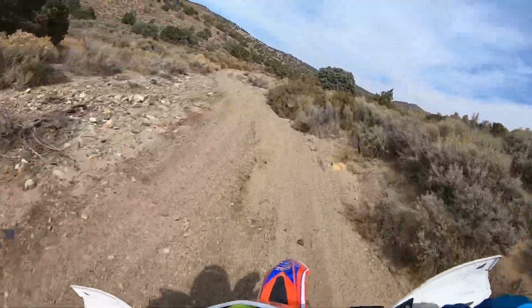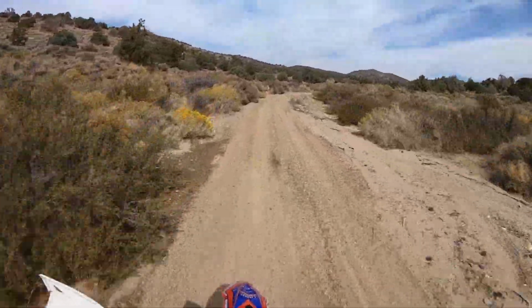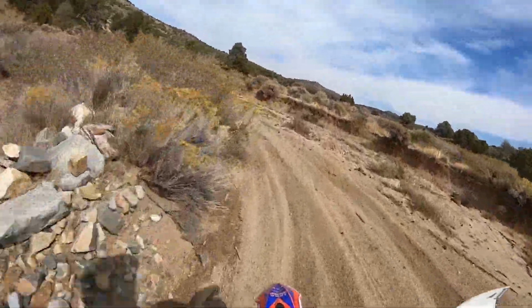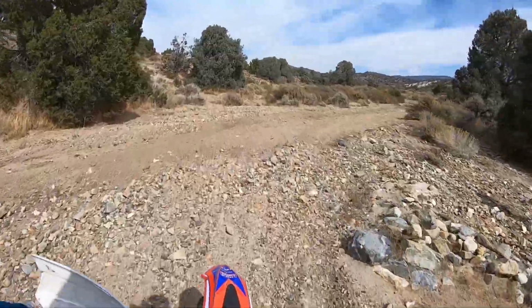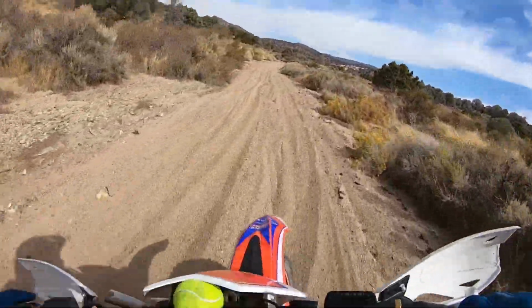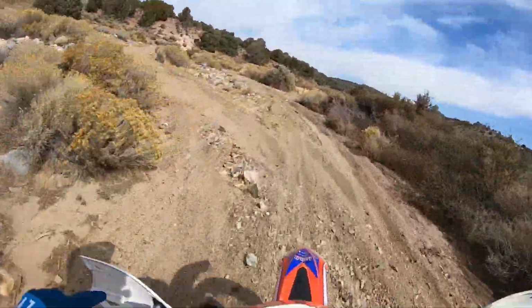Great, we're back onto another wash here. This is about 70 miles from where we were at in the last one. But this is what we call sugar sand. The sugar sand is the grain size of the sand that's in the bottom of the wash, and you can see that there's round river rock on either side. This isn't just a trickly type wash, it's actually a river bed.